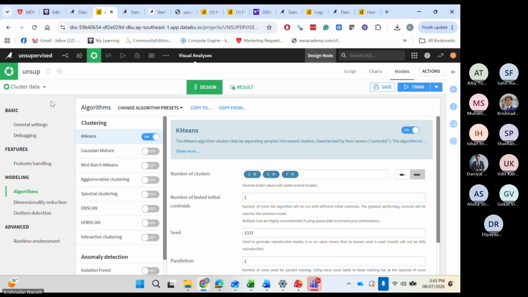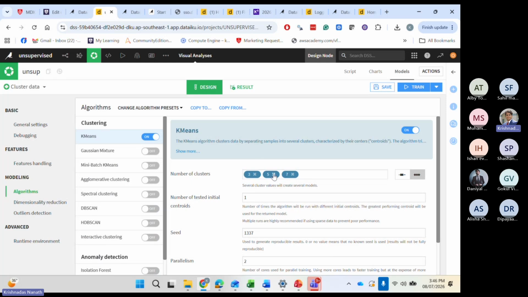Now, very important. What do you think this is? What is the number of clusters? Number of groups. How many groups do you want? And this is where again Dataiku becomes so interesting. It says try with 3, try with 5, try with 7. I can do everything in one go. This is pretty much the tool boasting on its own. Because if it was coding, you would first try with 3 groups, then again try with 5, and so on. But here we have a definite objective. And what is that objective? How many groups do we want? 3. So we'll switch off the other options. We will say, sorry, don't do 5, don't do 7. 3 is already there. I want only 3 groups.